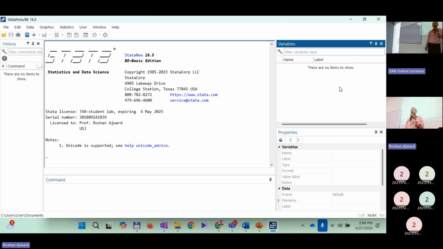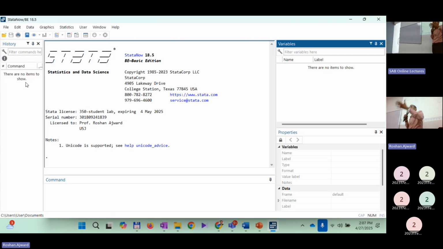Right. So this is the Stata interface. Now what's this screen known as? That's the output screen. All the data outputs will be coming over there. And here is the area where the commands that you pass will be listed.